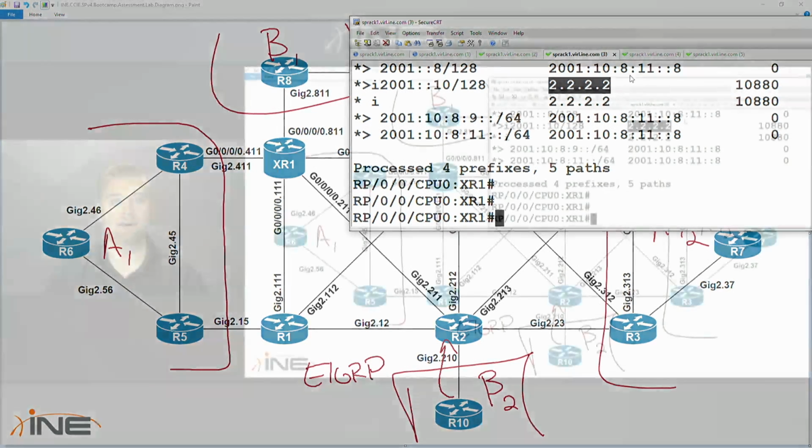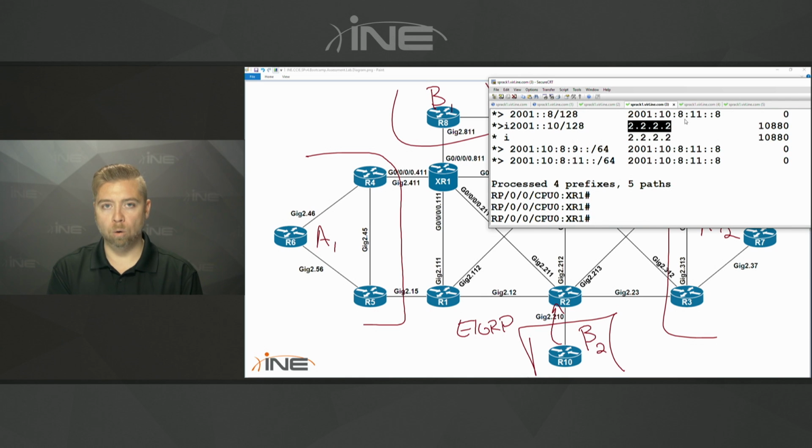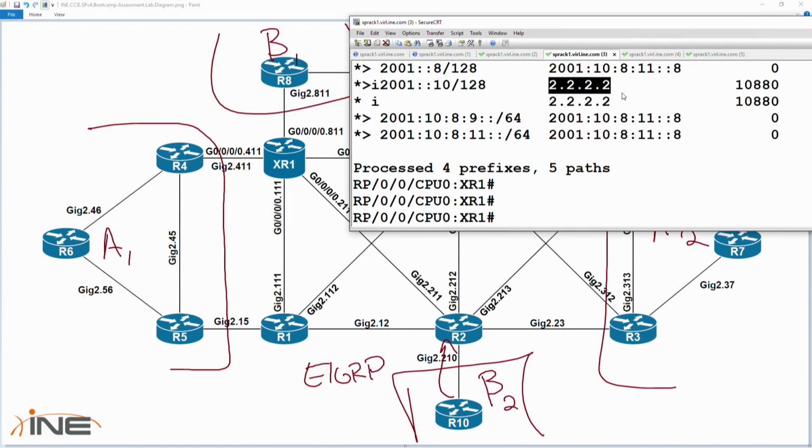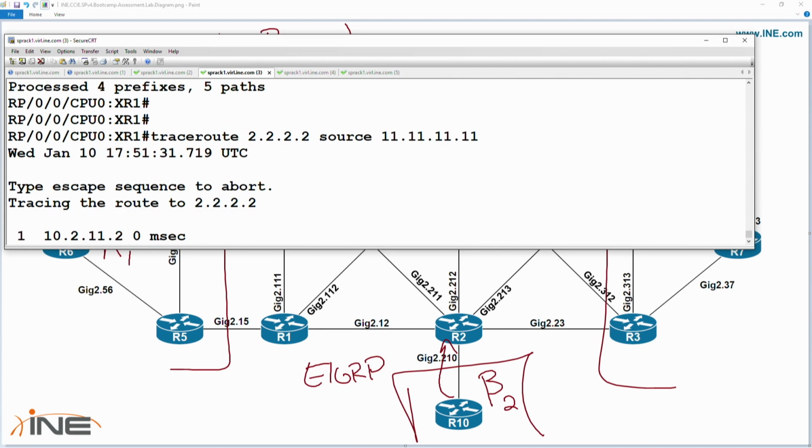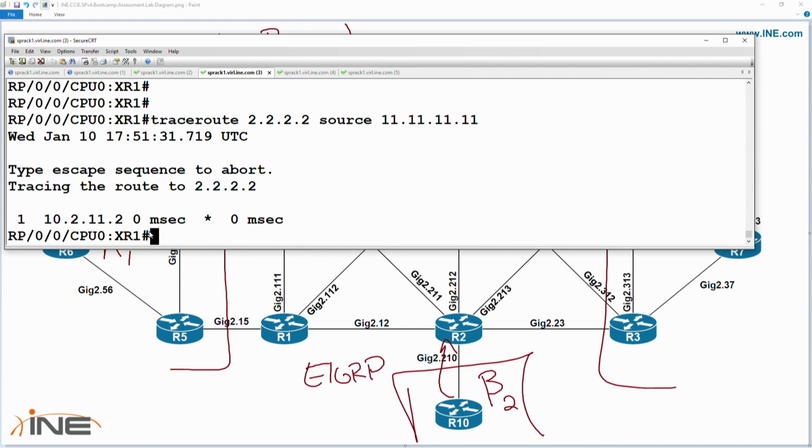Now, assuming that we already have our IGP plus LDP set up in the core, and those LSPs are already running, the only thing we essentially need to do is activate VPNv6 in the core and do the peering between the PE and CE routers. Then the traffic in the middle of the network is all MPLS label switched. The way we verify the core is to trace to the BGP next hop, sourcing it from our BGP next hop, and we should see that this is following a label switched path. In this case, it doesn't really show because these devices are directly connected.